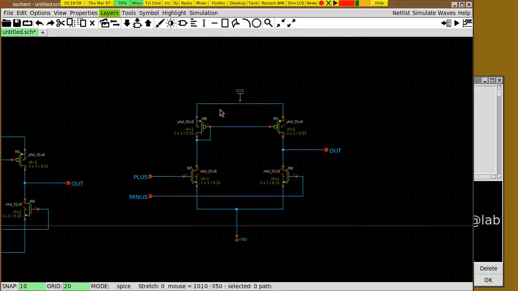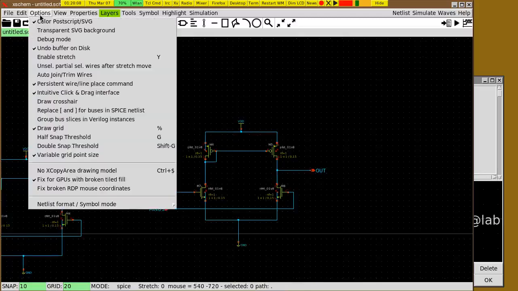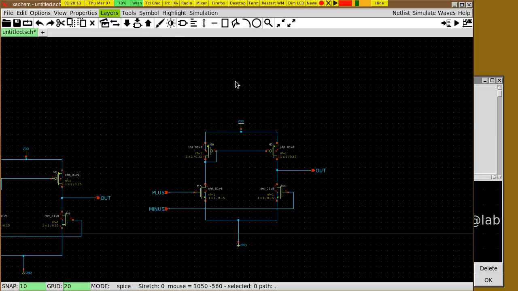Okay, this is another way to wire components using this persistent command. Persistent means that if you start a wire, you remain in the wire command, so you just click to start, double click to end, and when you are finished, you hit the escape key a couple of times so you can do other things.